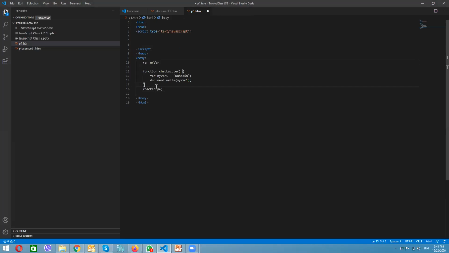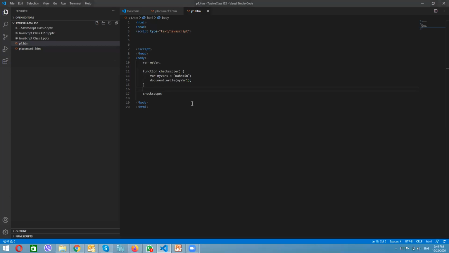Check scope is the function name. See, this thing is coming here. Bahrain is coming over here, but we will explain exactly how we run this one.